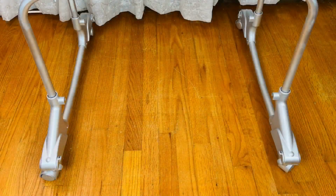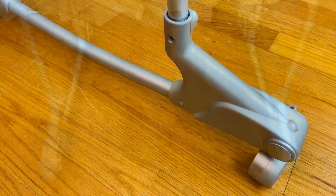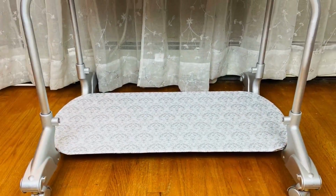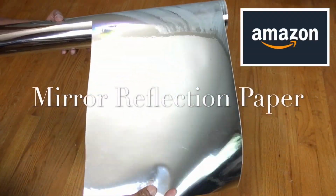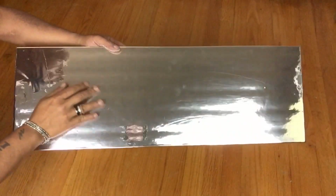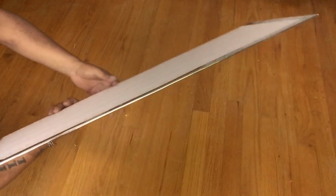I also screw back on both legs with the wheels. Also decided to add a third board on the bottom for extra storage, repeating the same steps. Next, I'll be using mirror reflection paper and foam board, and I took the mirror reflection paper and applied it to the foam board.